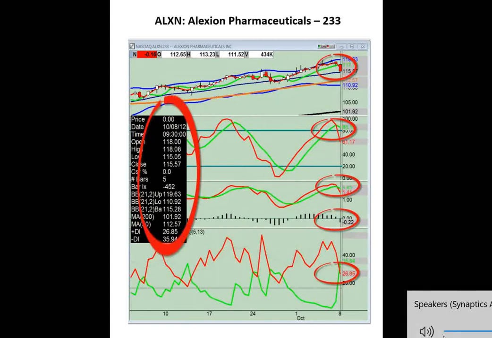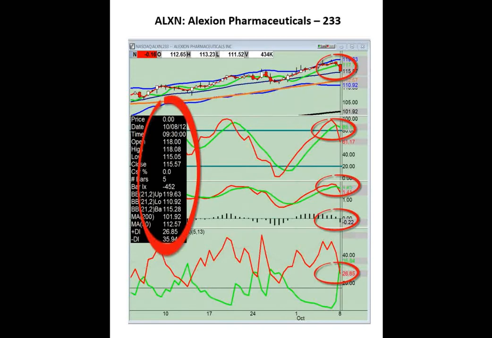And then underneath that, I've got plus DI and minus DI. Those are the values of the directional movement indicators, the very bottom indicator. You can see the plus line is at 26.85 and the minus is at 35.94. The plus line is the red one, the minus is the green one. And you can see by that point that they've crossed. So at this point in time, I've got a cross in price.